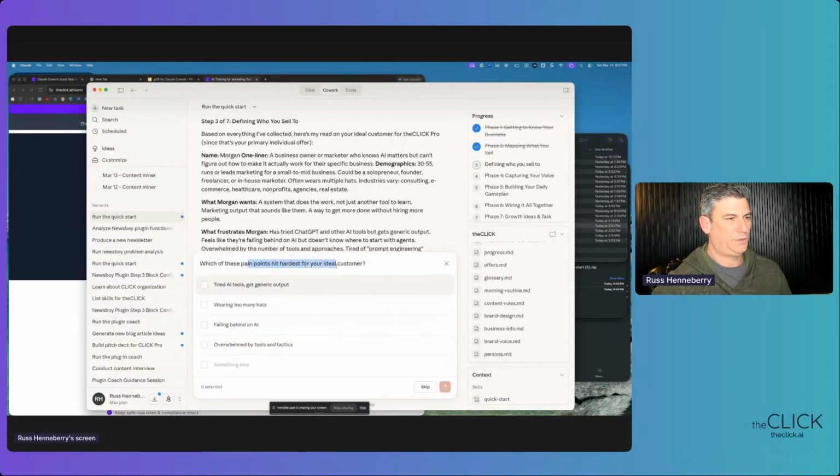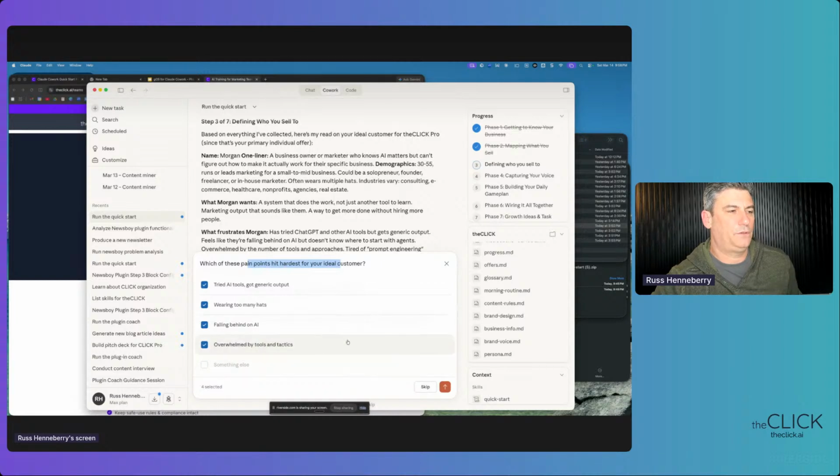Which of these pain points hits hardest? When we market things, we want to market to pain, right? We've got to be solving people's problems. That's what we sell, a solution. Getting very clear on what the pain points are for your ideal customer can be really powerful, because when your AI knows, all of these are pretty good actually.